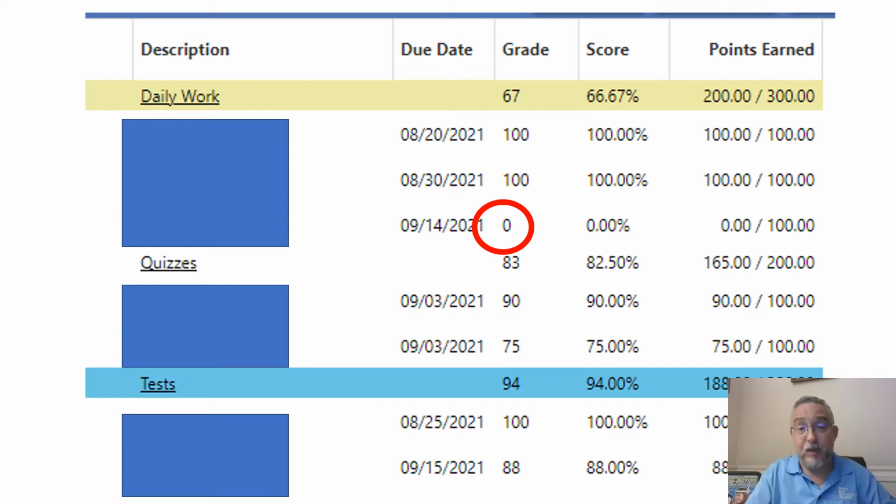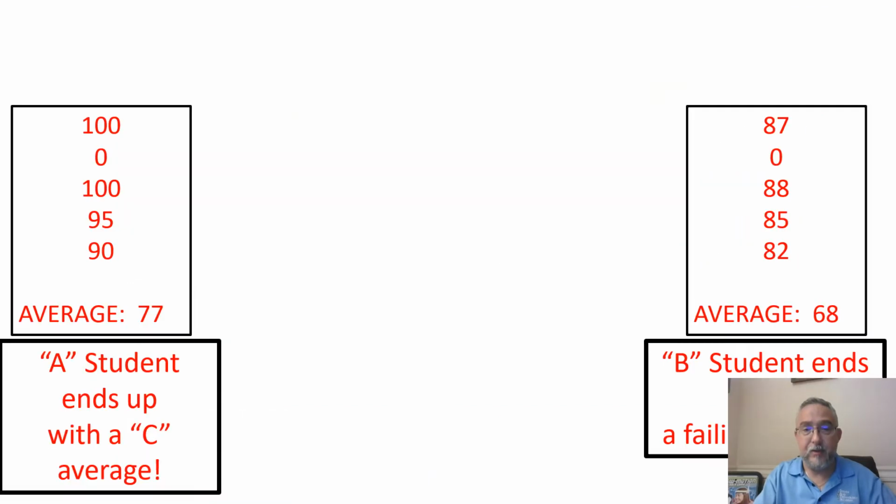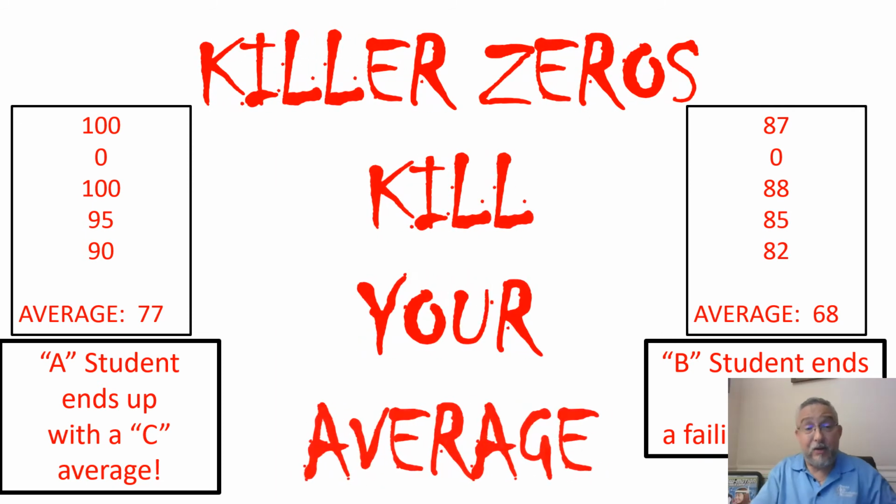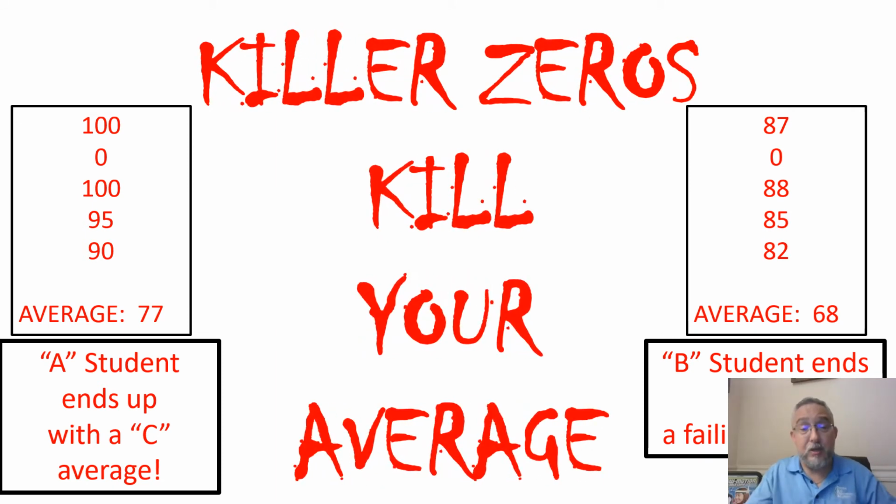When they open up that 78, they get to see all of their assignments. Really what is affecting this student's grade the most is that zero that's sitting there. Their test average is pretty good. Their quiz average is pretty good, but they have that zero in their T1 column. We're going to talk a little more about how that affects their overall grade. Zeros are killer to their average. Usually a teacher puts a zero in when they are completely missing the work. The student has not turned anything in. It's well past the due date.